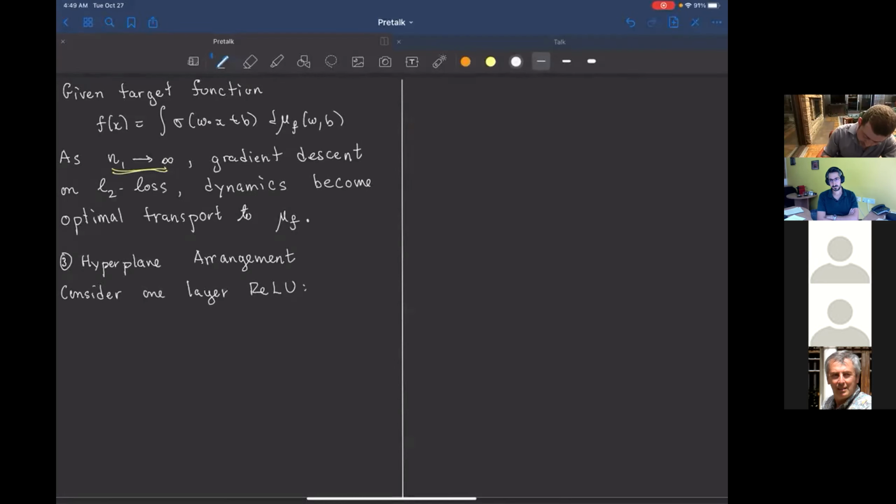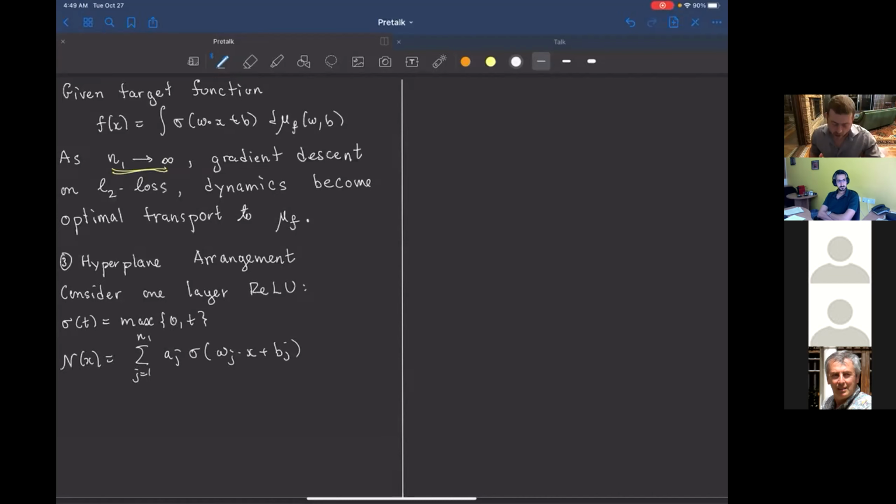Let me remind you, first of all, that ReLU just means that sigma of t is the maximum of 0 and t. And again, the network function looks exactly like it looked before: the sum over j from 1 up to n1 of a_j sigma of w_j dot x plus b_j. Here I want to think of x being in R^n0, and I want n0 to be greater than 1. I can only really draw the case n0 equals 2, but already the complexity is there for n0 equals 2. So what I want to say is the following. To each one of these neurons, as they're called, to each j, I can associate in a natural way a hyperplane, which is the set of points x where this thing turns from being negative to positive.